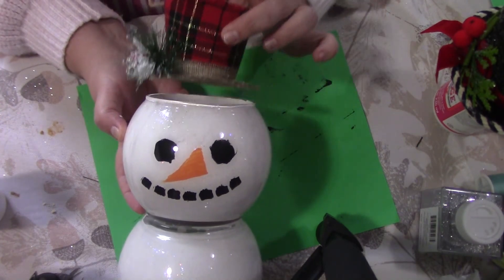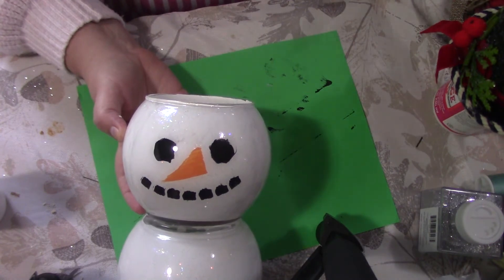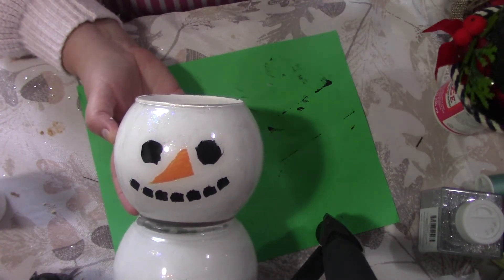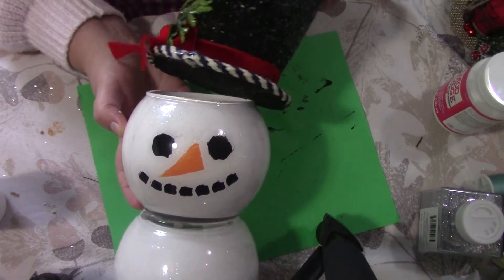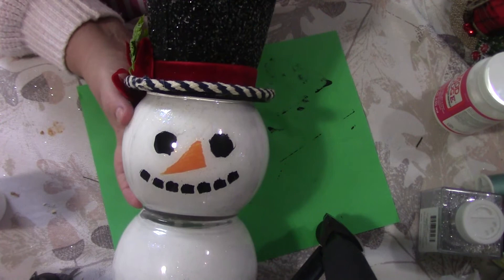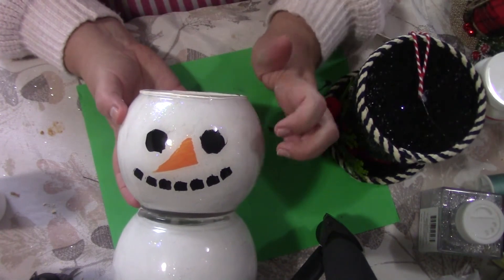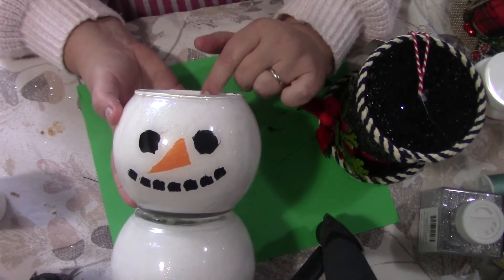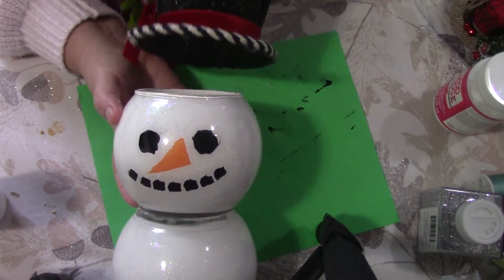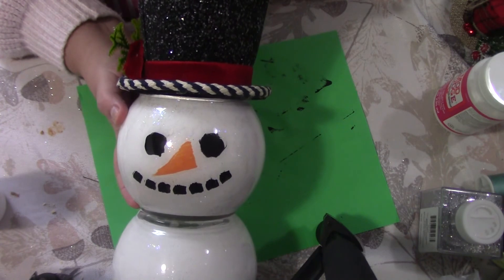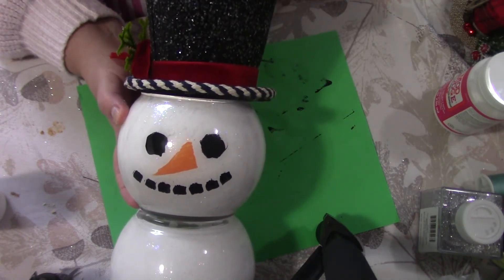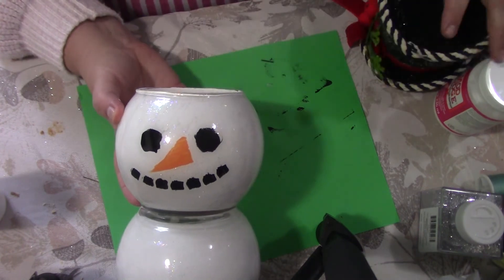Or I found another hat for, let's see, it was $3.98 at Walmart if you wanted a larger hat. Now, a couple of ideas with this as well. If I had painted on the outside instead of the inside, this could be used as a candy dish. And instead of gluing the hat on, you could just put it on top. If you wanted anything, it would be easily removed. So, just an idea there for you as well.